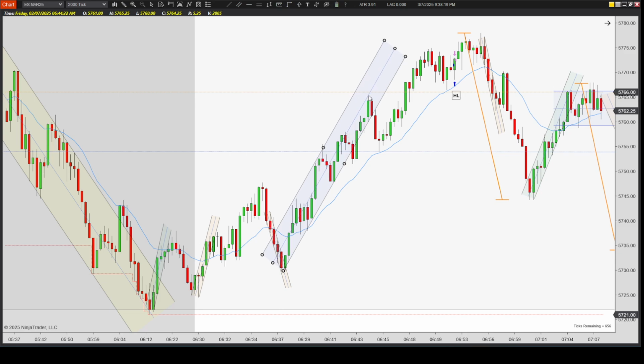Pushes up. There's no clean second entries. It breaks out, creates a first entry long. Technically, you have a second entry long here, but it's far from the EMA. You also have a new low, first entry short, second entry short. So you could say it's a second entry short failure and a second entry long.